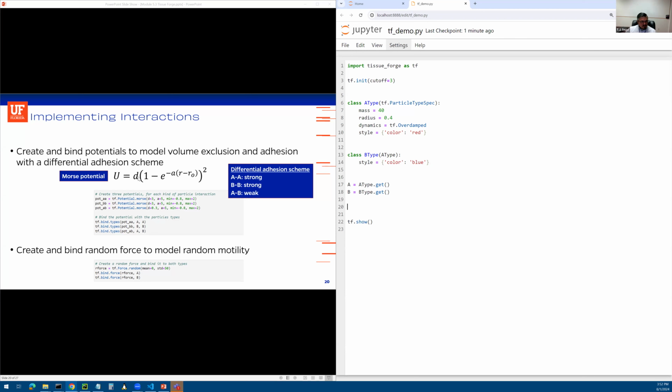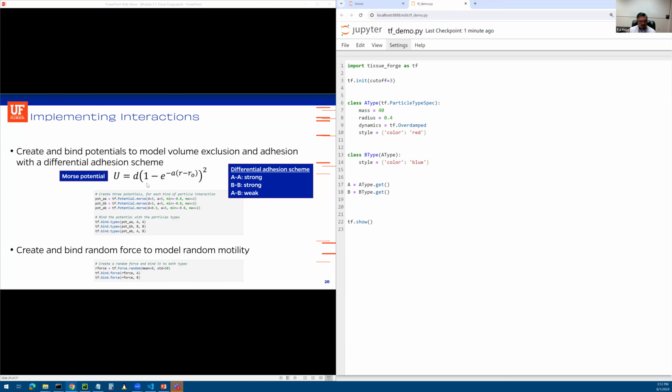And also suffice it to say that when choosing our parameters appropriately, we can actually generate something like differential adhesion when applying this potential to particles of different types, where the parameters are chosen according to the pairs of types. So very similarly to how cell sorting is done in CompuCell, where you choose contact energy values, and if you choose them in a clever way, you end up with an aggregate that will segregate by cell type.